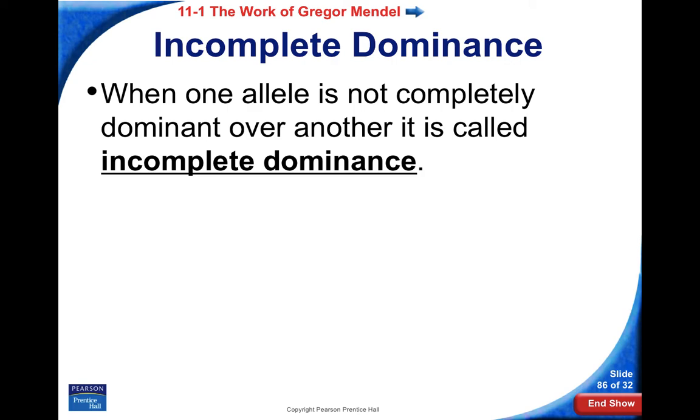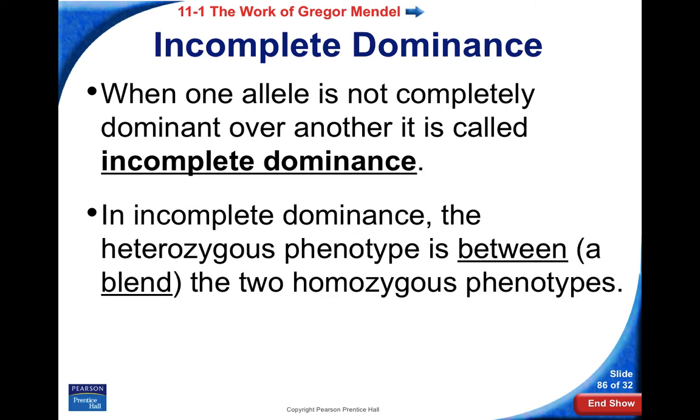Incomplete dominance is where you have two alleles, but one of the two is not 100% dominant over the other one. So in the previous examples in this chapter, we saw again the big T, little t. If big T was present, the plant would be tall, no matter what. Incomplete dominance is where that big T would not be 100% dominant over the other one. In these types of examples, the heterozygous phenotype, if you guys remember, heterozygous means one of each letter, so like a big T, a little t, the phenotype, which is the way it looks, would be a blend of the other two phenotypes.